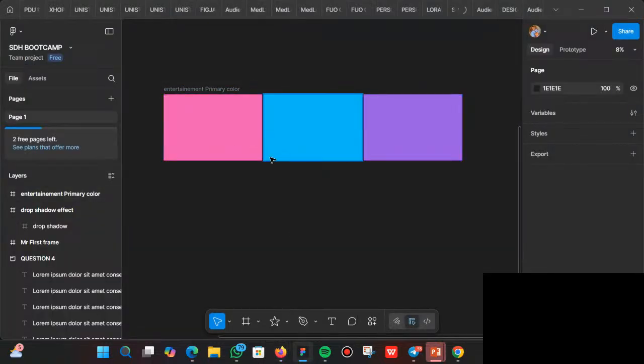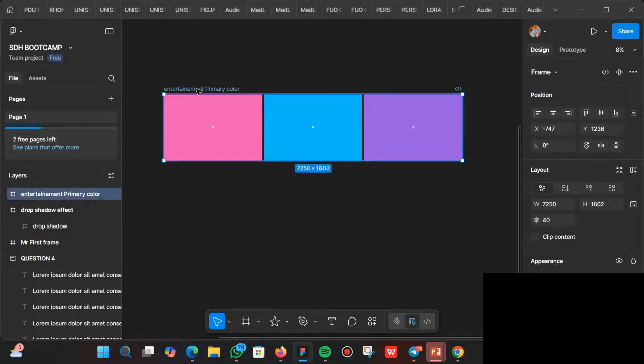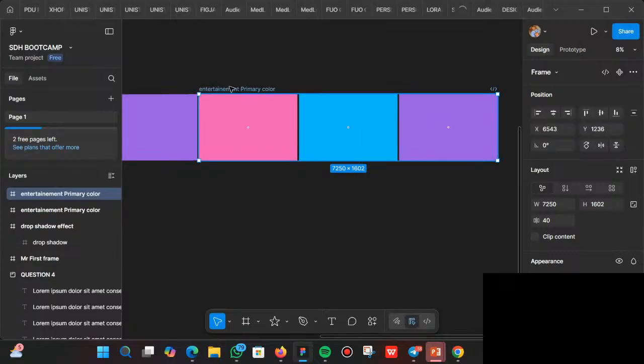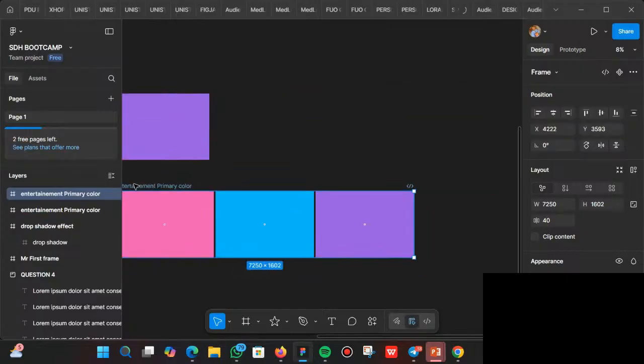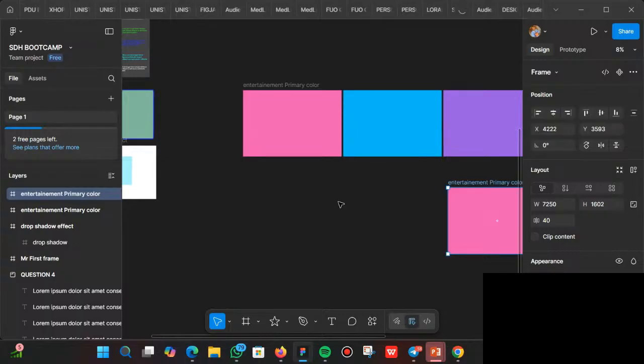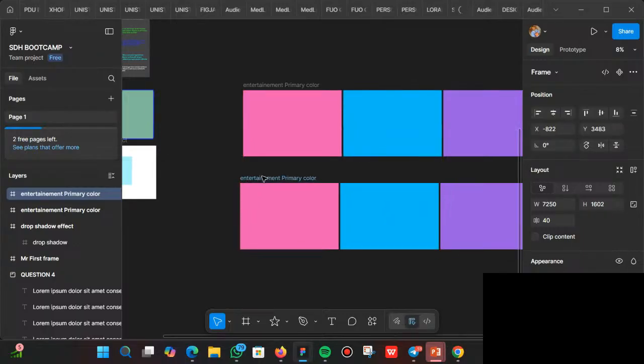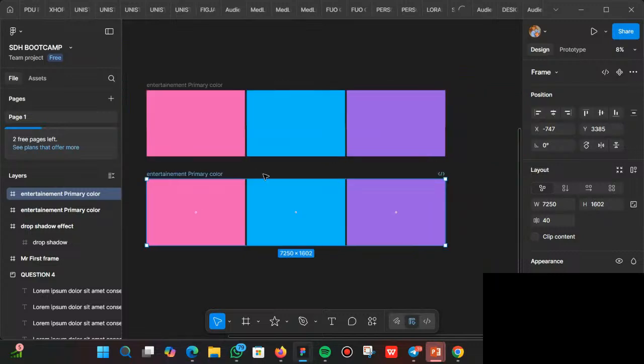Instead of going back to start creating new shapes, what you just need to do is let's duplicate this. Just click on the entertainment. Then I've told you, see that I use Control D. Immediately I press Control D, it just duplicated it. So let me drag it here. That was what I just did. Let me take it again.